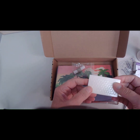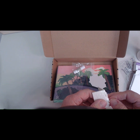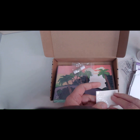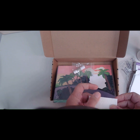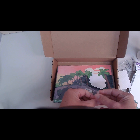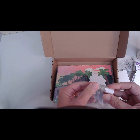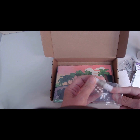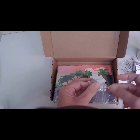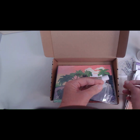The next thing that comes in the kit is some Stampin' Dimensionals. In case you don't know, these are 3D dimensional double-backed adhesives, and you use them to adhere your parts and pieces to your card. They give a little bit of height when you put these dimensionals behind a piece and attach it to your card. You also get some twine in a neutral beige color. And then we have some glue dots, which are also double-sided adhesive just like the Dimensionals, only much thinner — you just peel the backing off and attach things using those as well.